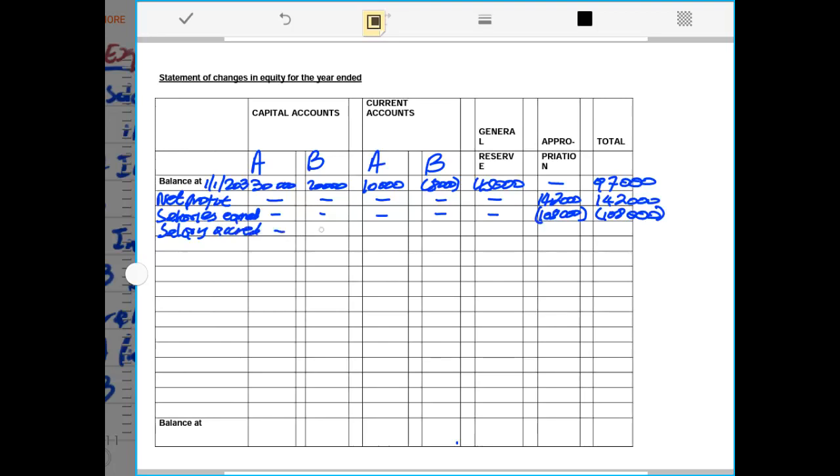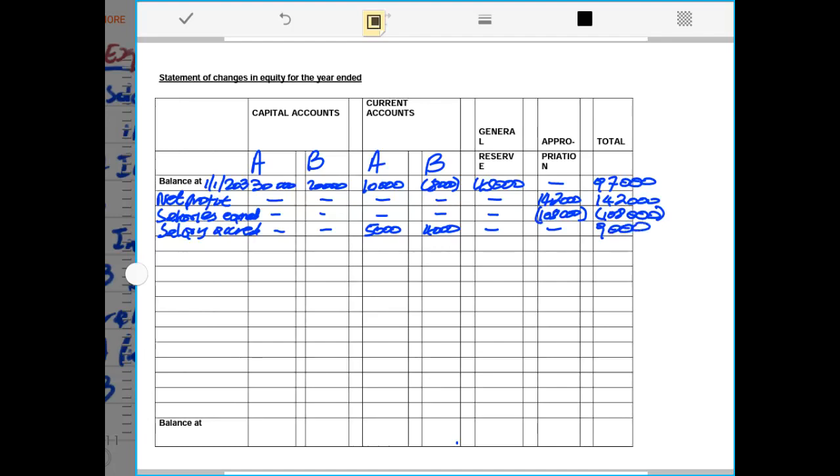Remember, at the end of the year there's a portion of the salary that was not yet paid, and the salary for the last month that was not paid was 5,000 and 4,000 respectively for both partners. So we take that sum, it will be under the total, and that will be an amount of 9,000 rands.